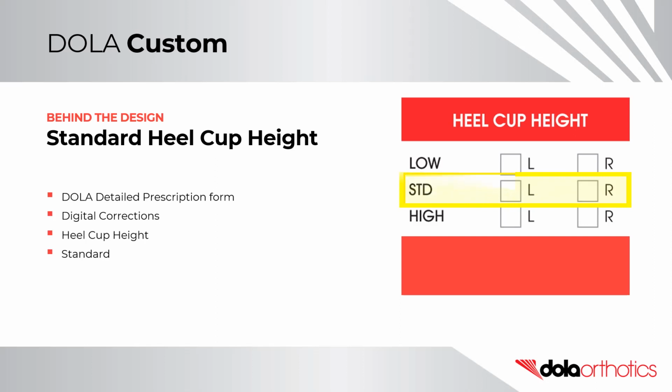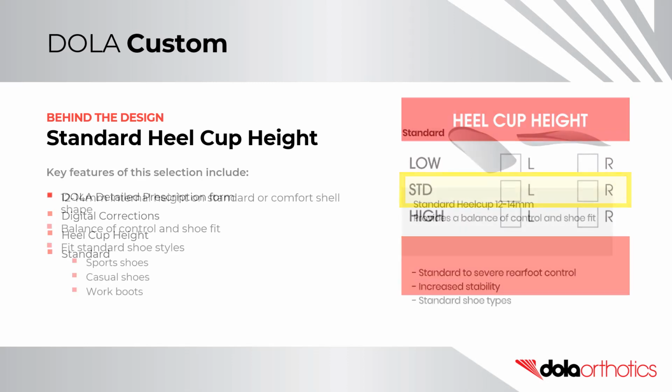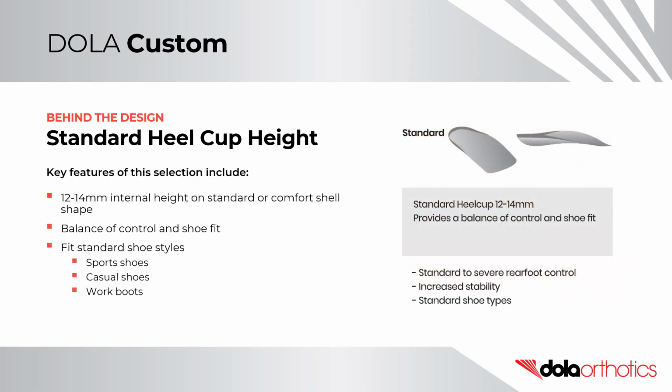They selected the standard heel cup height from the heel cup height section within digital corrections on the DOLA detailed prescription form. Key features of this selection include a 12 to 14 mm height on standard or comfort shell shapes, giving a balance of control and shoe fit. Designed to fit standard shoe styles including sports shoes, casual shoes and work boots.